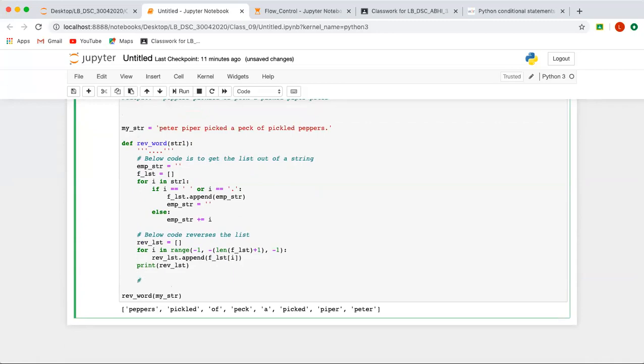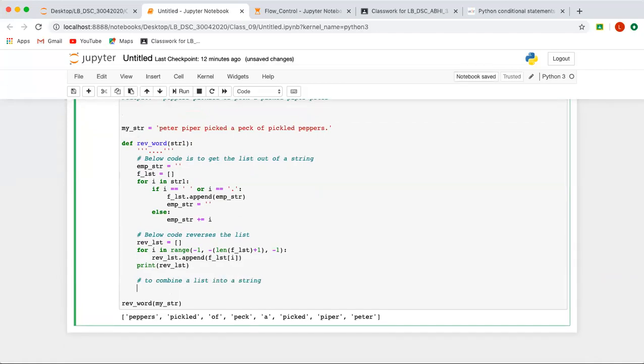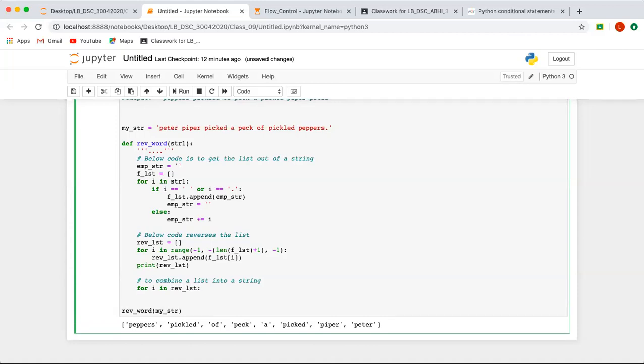Now I will write the code to combine a list into a string. So for i in rev_lst, I will take one letter and concatenate it.